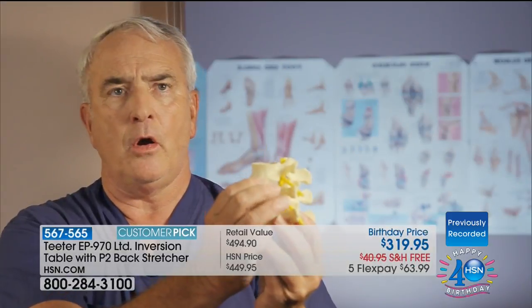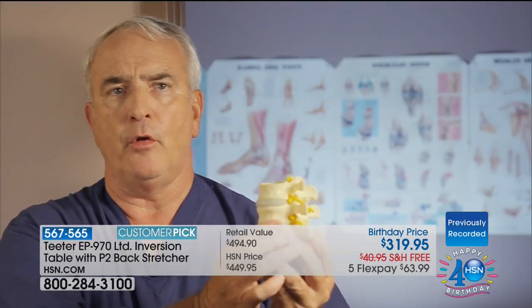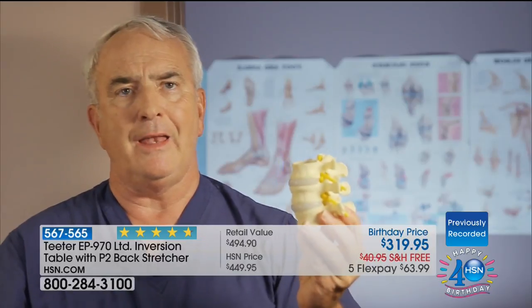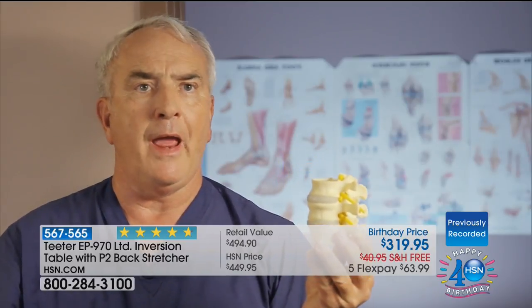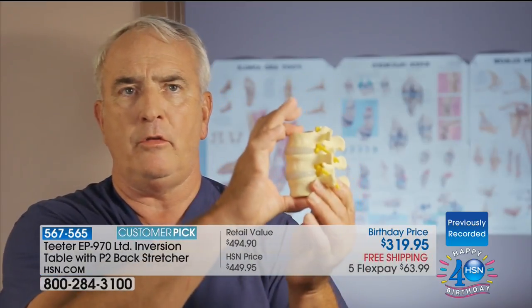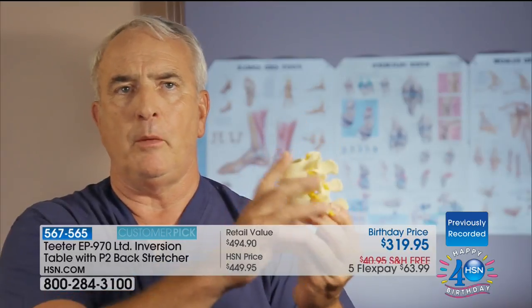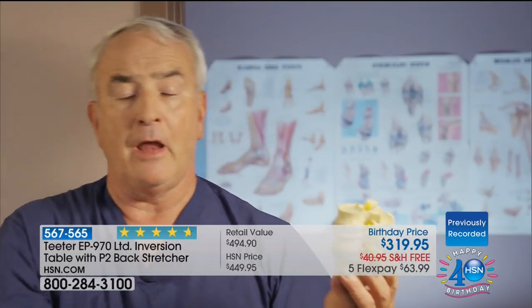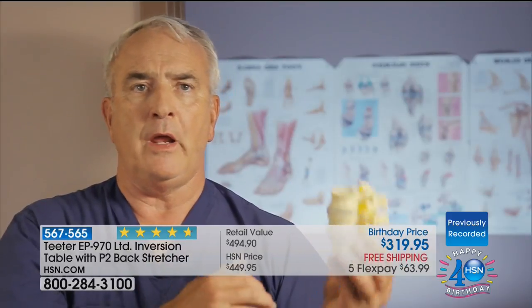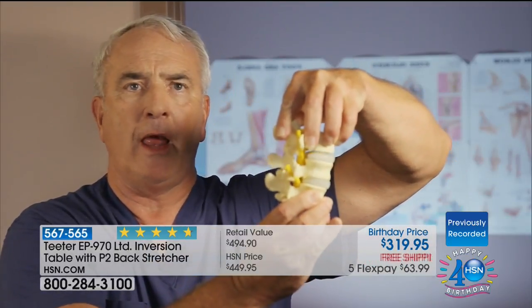The discs that sit here are like shock absorbers we have on the car. So when you get up in the morning, you may be 6'1". When you go to bed at night, you're actually about 6'1½". You lose a quarter to a half inch of height as these shock absorbers get squeezed and the water comes out of them. Then when you're asleep, they rehydrate. One of the advantages, I think, of Roger's device is that you can do this during the day too and give yourself kind of a break from the constant pressure on your back and on these shock absorbers to allow them to rehydrate by taking all the pressure off and letting them have some freedom.